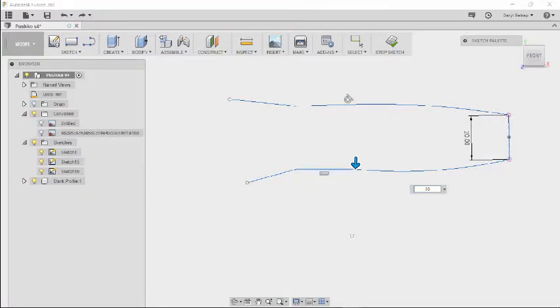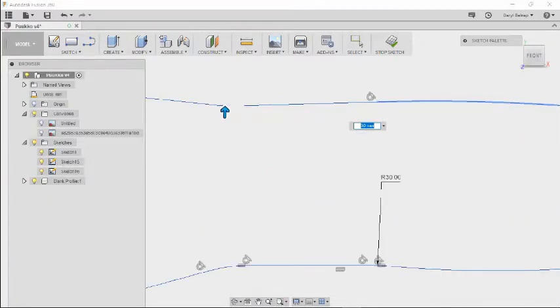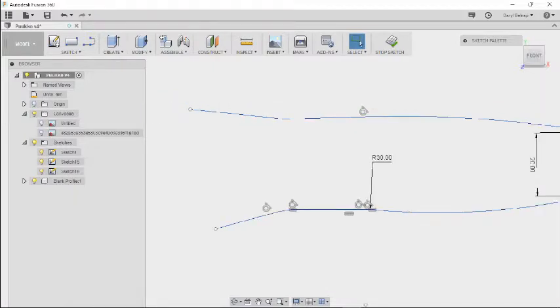And then we'll add it here, and here, and there, and there, and there. Alright, looks like it didn't fillet there. Not going to worry about that because those two are already tangent.